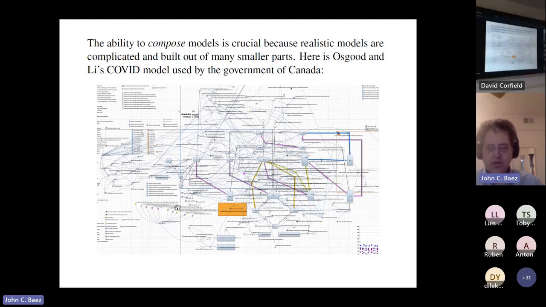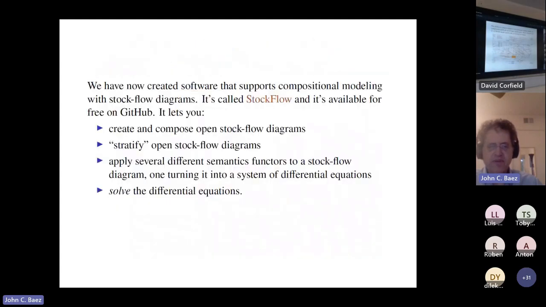And you really would prefer actually not to have to deal with this whole entity at once. You prefer to have it be thought of as being made up out of smaller pieces, because mentally it is made up out of smaller pieces. But that's not captured by the software, unfortunately. AnyLogic just doesn't do that for you.